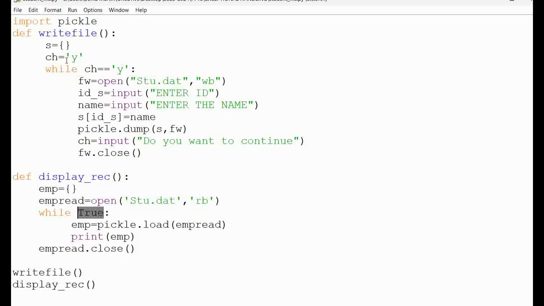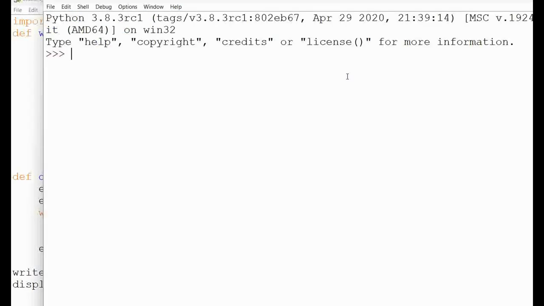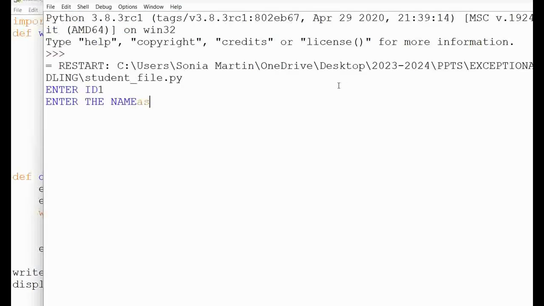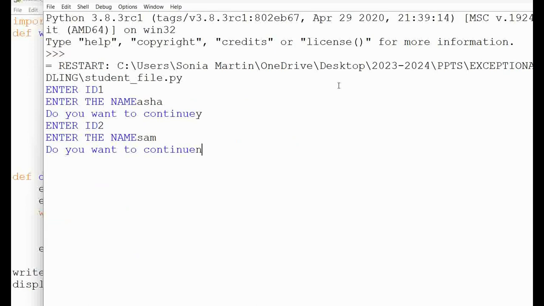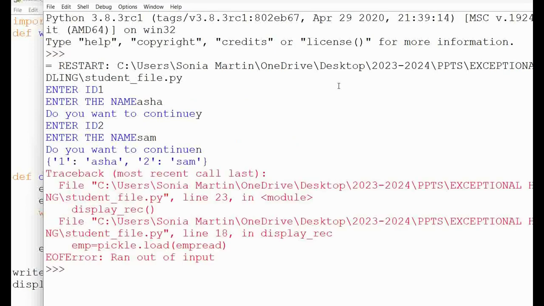What happens here is when I'm trying to run a file and I enter the data initially, and I ask the user to enter one more data, and I say I don't want to continue, it goes to my read method. In my read method, it pulls out my first data, the second data, but unfortunately, the program has encountered an exception which is called the end of file error.